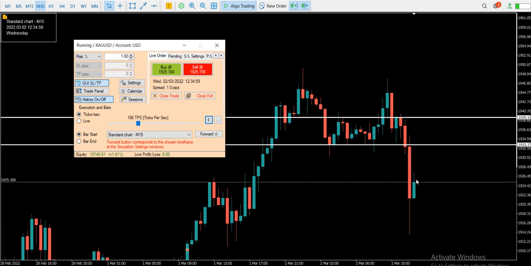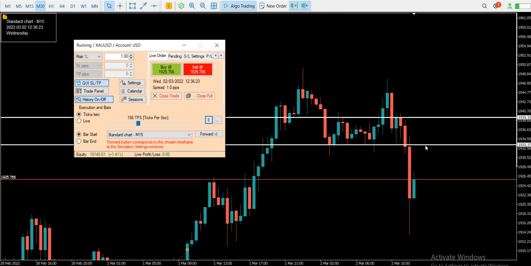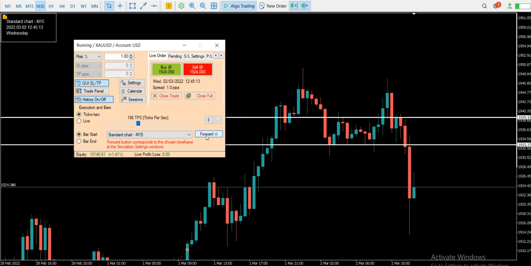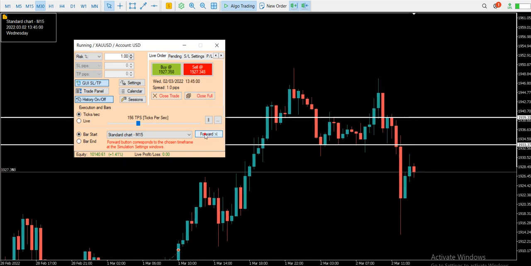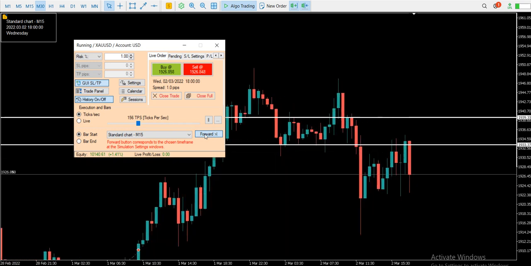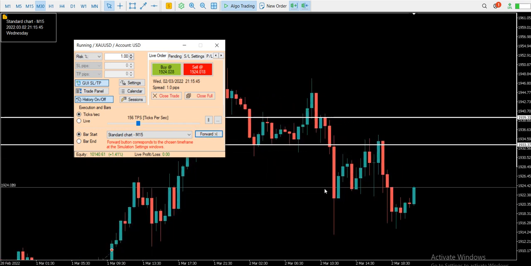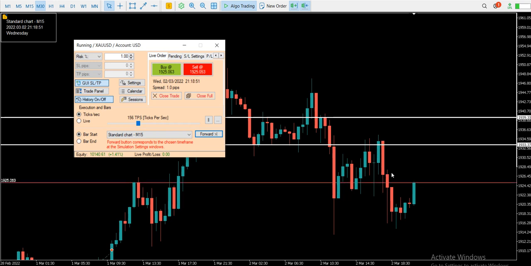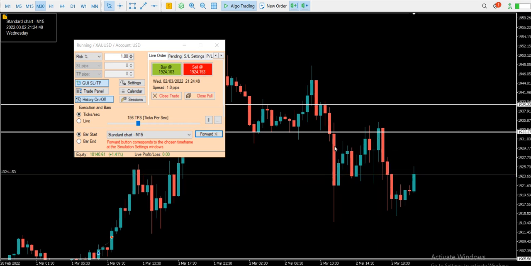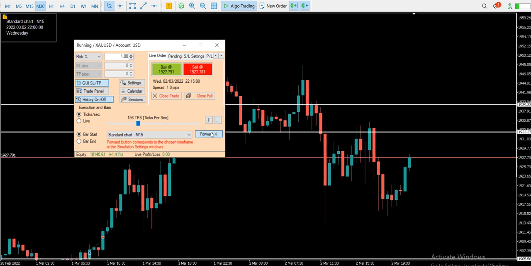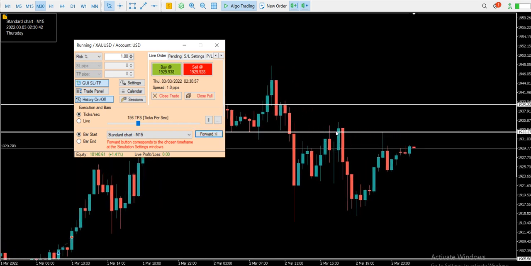Now I'll see if I get some sort of retracement here, then maybe I'll look for sells, but at this point there's nothing that I wanted. And by the way, we are now moving into the New York session, so let's just forward it and move on to the next day. Price went up, retested this level, and then went down, but it was not the type of retracement setup that I want to take. It's just the idea that worked, but if I was looking at the charts, I would never have executed this.